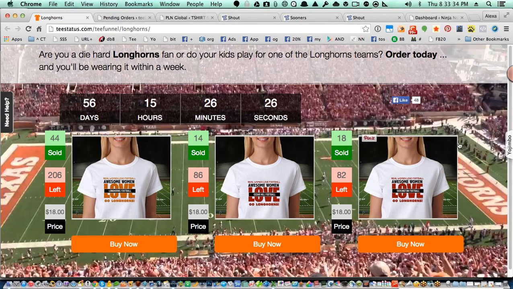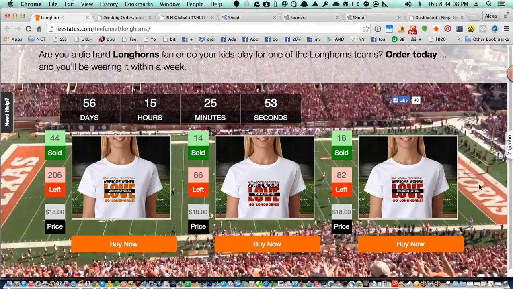When people click on Buy Now, it takes them to the page for that one specific campaign that came from a niche page. So you'd be able to run as many niche pages with T-funnel as you want, and subsequently as many campaign pages on PLN Global that tie into all these pages within T-funnel.